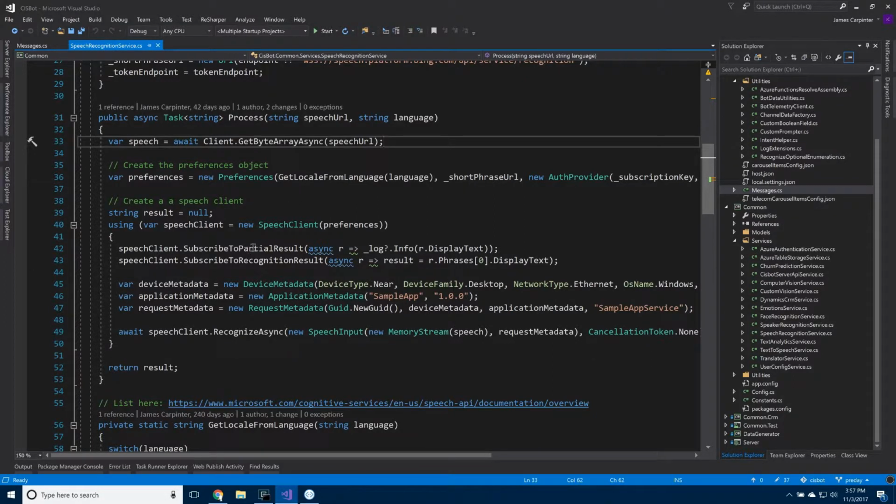And you'll notice, as we talked about in the slides, that we subscribe to receive the final result. And that's that line here, subscribe to recognition result. We also subscribe to partial results. Now, because we don't implement any kind of WebSockets or real-time API, we don't actually have anywhere to visualize in the front end these real-time results, but we will log them out so you can see what this capability looks like. So let's have a look at this in action.